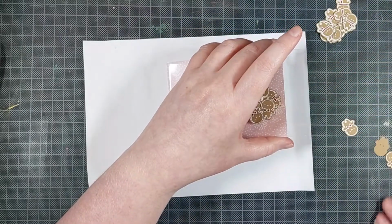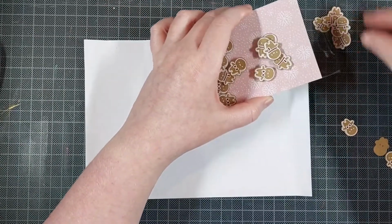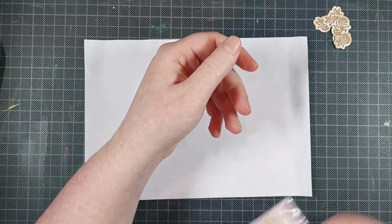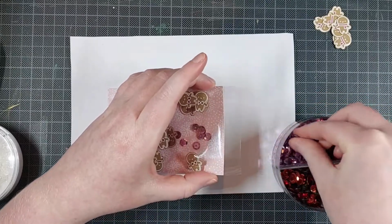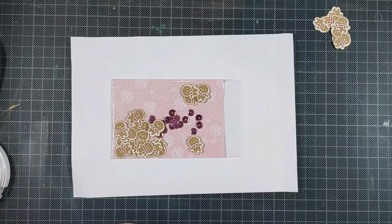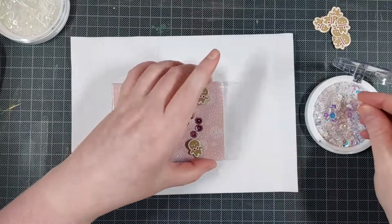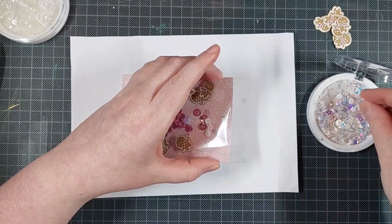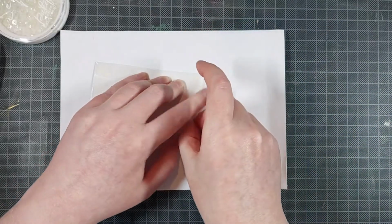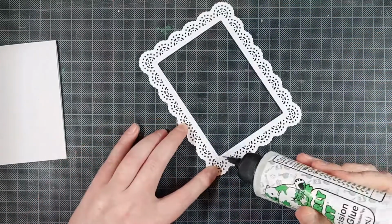And this is the lot of stamping I did off screen. I stamped a bunch of these gingerbread men. They are the tiniest ones in the set. I stamped them with Versamark ink onto craft cardstock and embossed them with white. They do have a little scarf and a little bow, so I colored that in with just a red marker. And then I fussy cut out all of these. I love fussy cutting, so that wasn't a problem for me. But yeah, I did fussy cut them all out. I didn't use dies for them. I also added in a couple of sequins, and then it's time to assemble my card.